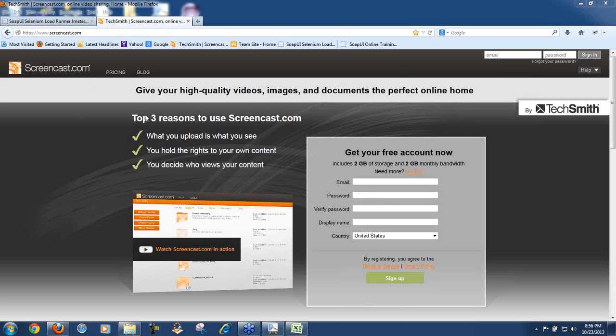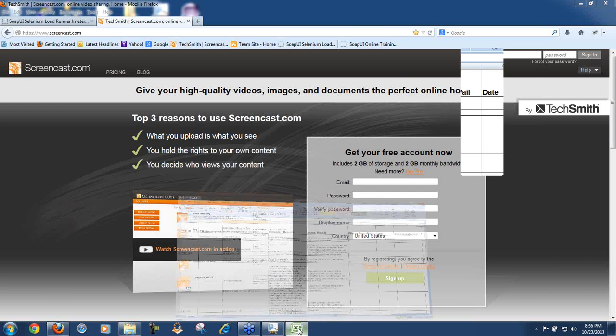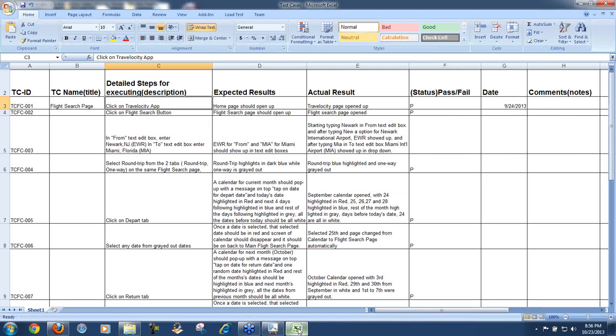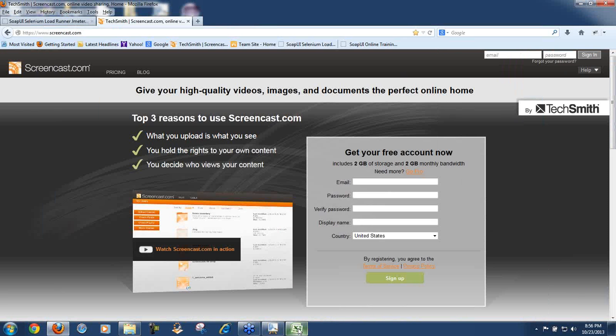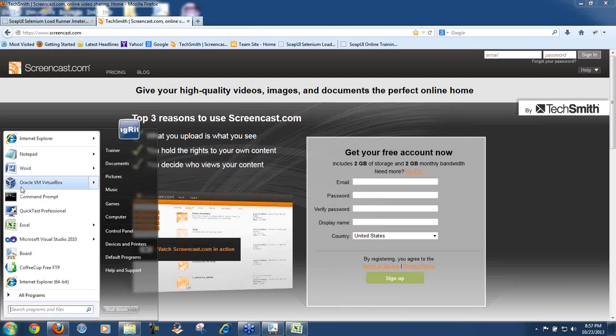Okay, so here in my Firefox, and this is my test case. Again, the test case should have been written like that, but then you will write that test case. So what I am going to do is create a simple test case in English. What is this test case?